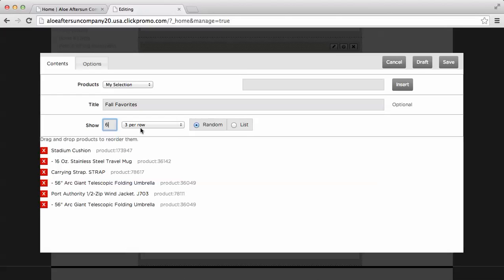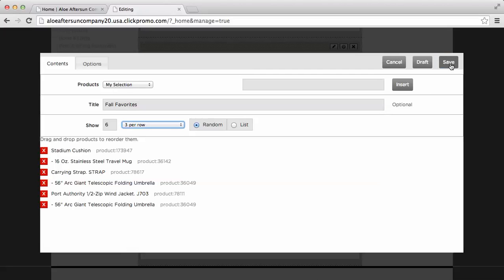And then I can choose to display 3 per row, but I have a drop down in which I can choose which display I want. I'm going to leave it as 3 per row, and I'm going to leave it random because I am showing all 6. If I was only showing 3 at a time, I could put it on a list or a random, and it would rotate through those products that I have listed there.